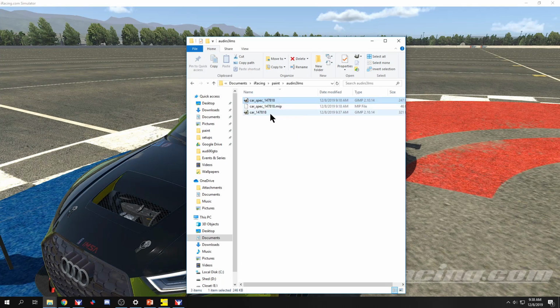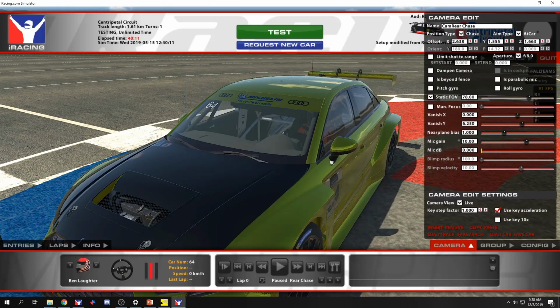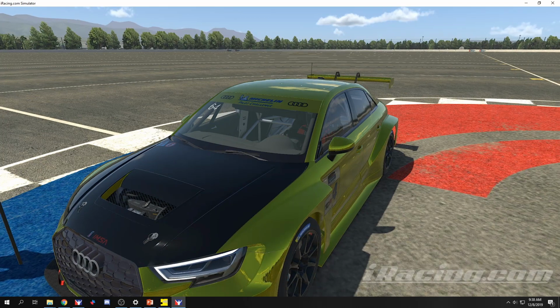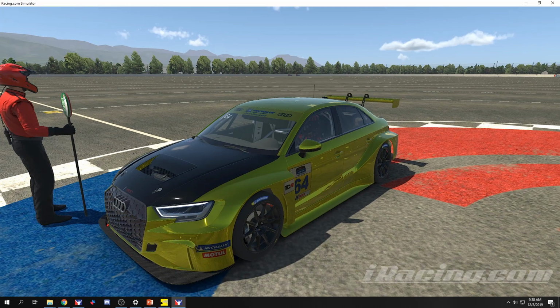The map is on top of the car. Okay? And I know you just saw an MIP file and you probably saw that somewhere else and are like, oh my God, Ben, what is the MIP file? I'm going to get to that in just a little bit, but I'll explain it to you. So we've now got a yellow fully reflective, meaning gold, car, and then a black fully reflective hood.